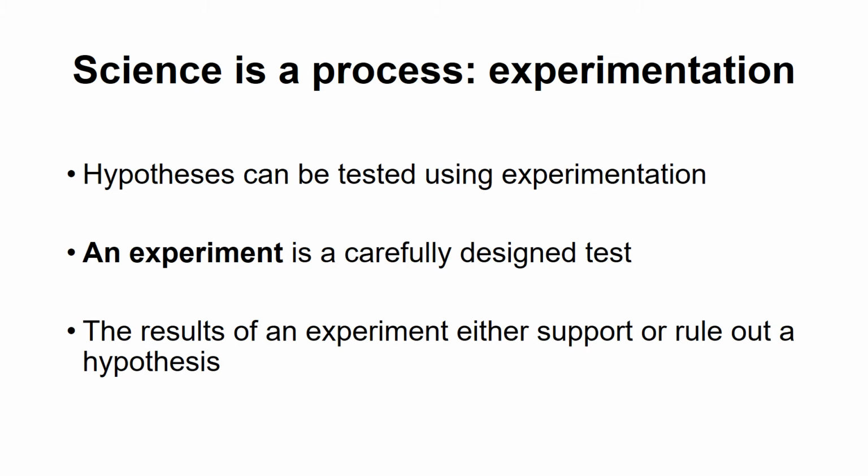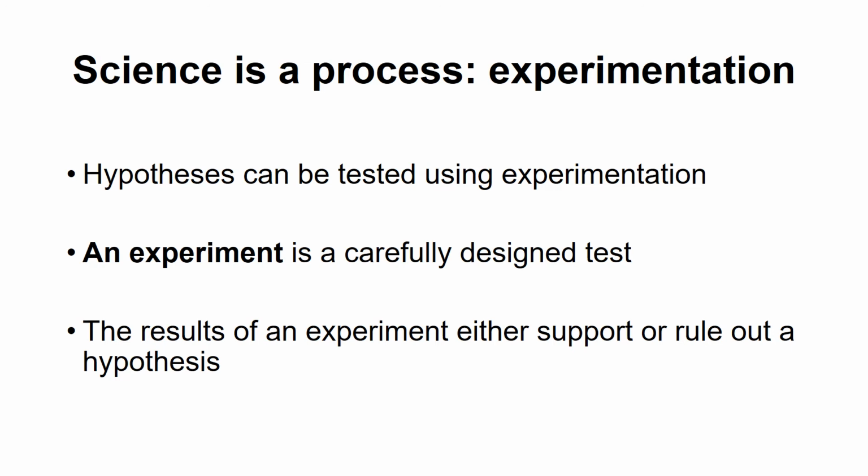And we do this by designing an experiment. Now, it is extremely important that when we're designing our experiment, we do it very carefully. So we must have at least one experimental group and at least one control group. So does that mean that we can have multiple experimental groups? Of course. And we can also have multiple control groups as well. But we'll talk more about those in a minute.